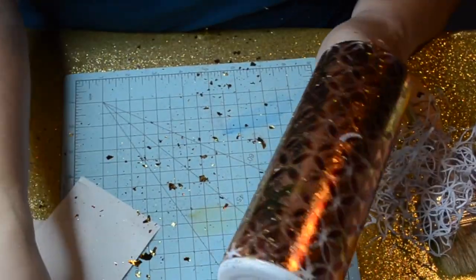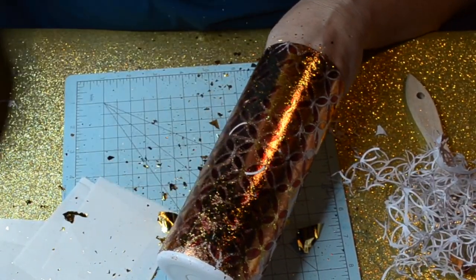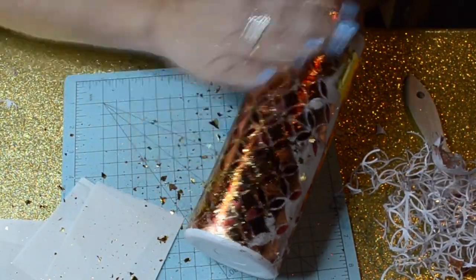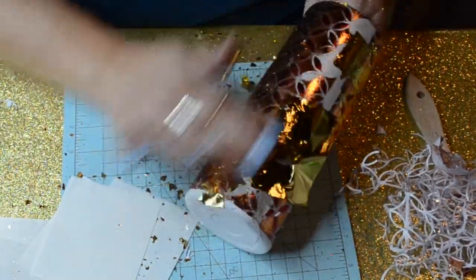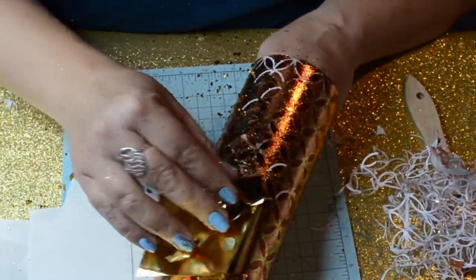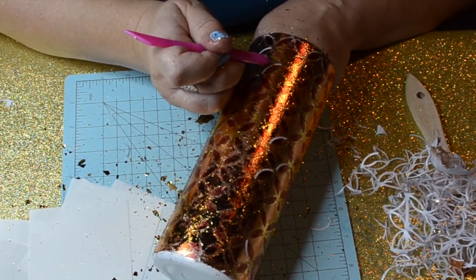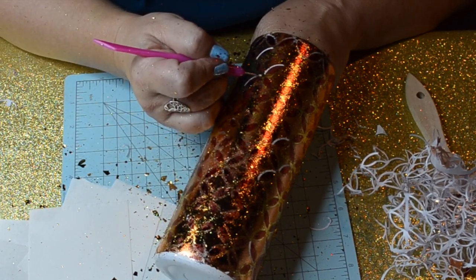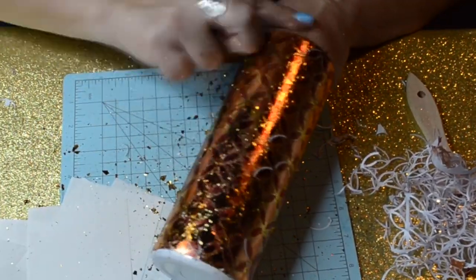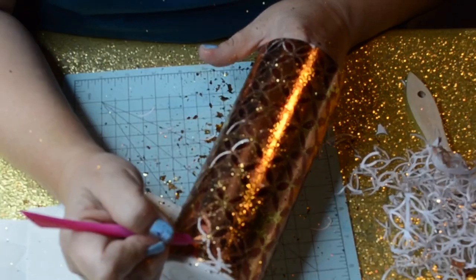Now this is the true gold that I'm rubbing on here. I'm laying it on a large portion and rubbing it so that it moves into the areas that are still sticky, filling in those white areas. There you can see the spot I messed up on — I think that was where the two sides overlap. I'm perfectly fine with it since this is going to be a peekaboo woodgrain and I'll cover that right up. I'll go peel up a couple areas I missed, then fill them in.